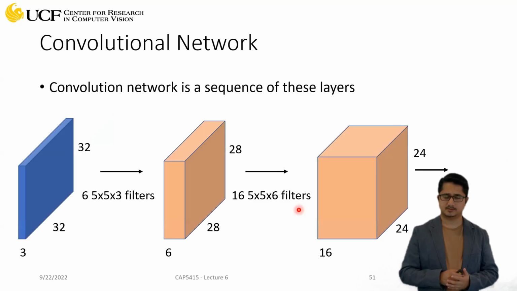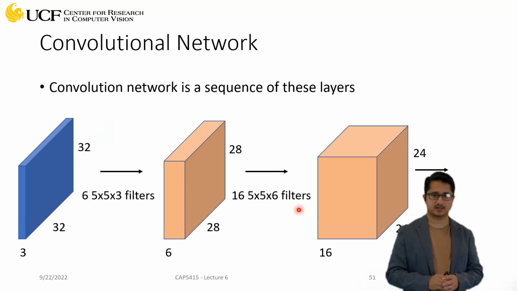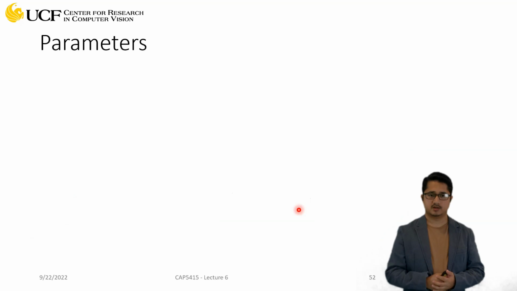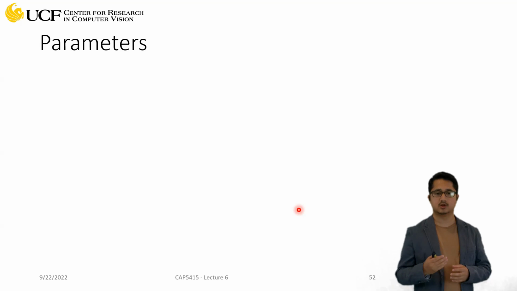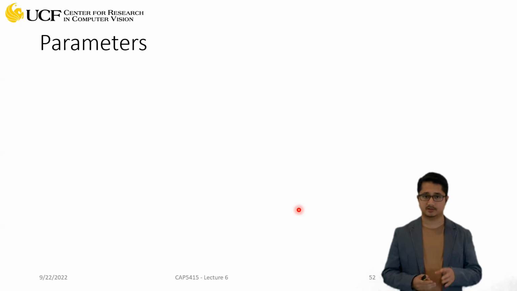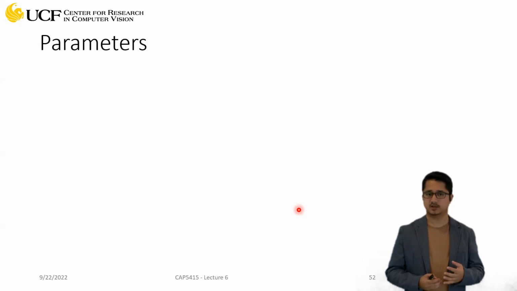All right, so I think this part until this point we covered last time. Now, let's talk about what it exactly means when we say a convolutional neural network has a certain number of parameters. We have already seen this in neural networks, where the arrows going from input to output neuron are the weights. Those weights are the parameters, and those parameters are learned. So let's try to understand what the parameters are in these convolutional neural networks.